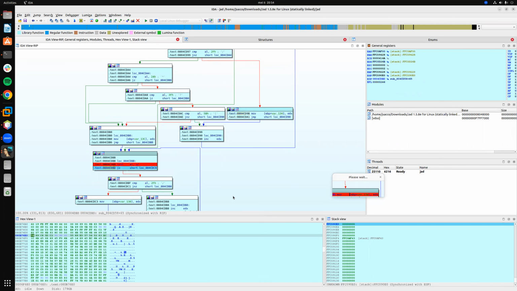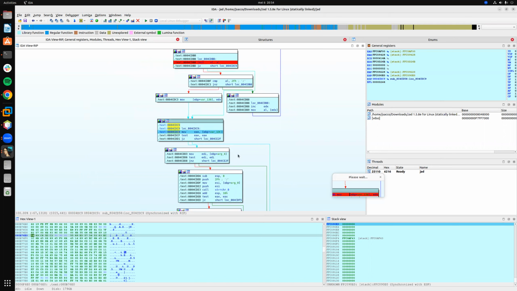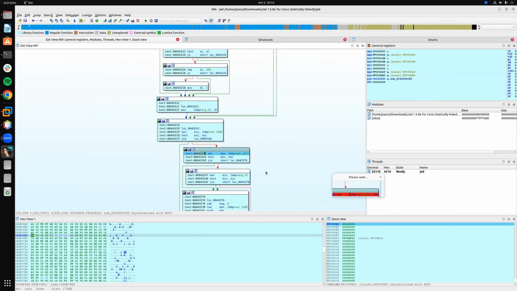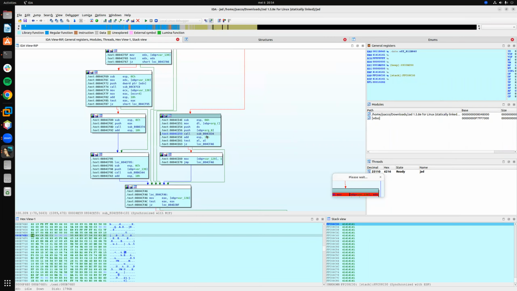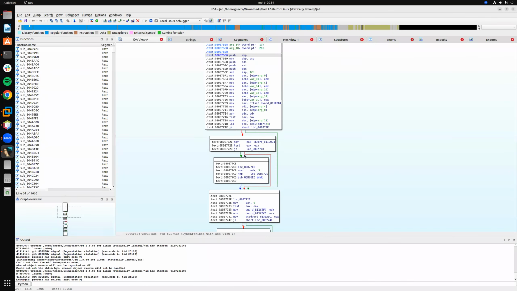And you go there, next breakpoint. This call, we set a breakpoint there.